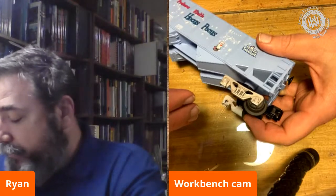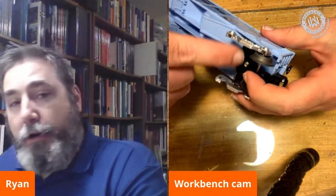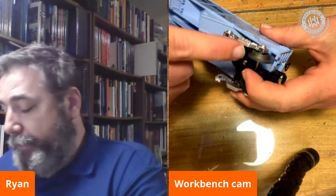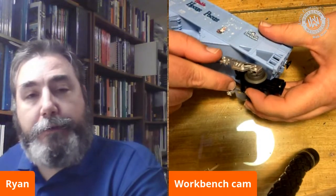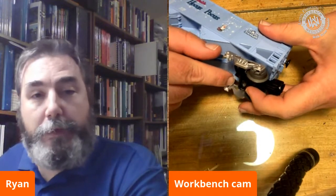Okay. A little bit of quick railroad terms here. Again, we're going back to basics, so I don't want to assume that everybody knows things. Some real basics on truck terminology that you'll hear a lot in model railroading. This part here that we see the most when we look at a truck is called the side frame. Down the center of the car is the bolster that connects the two side frames. And then the point where the axle rides in the side frame is called the journal.